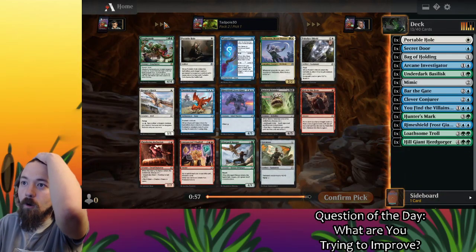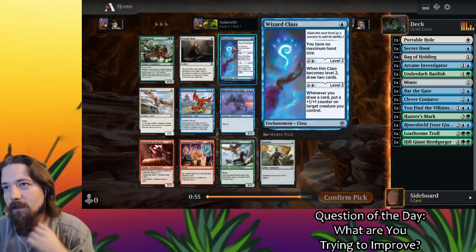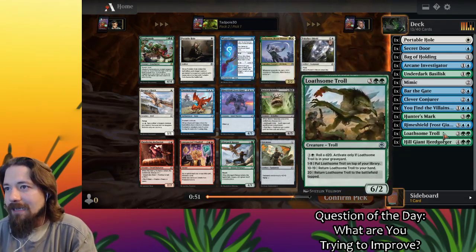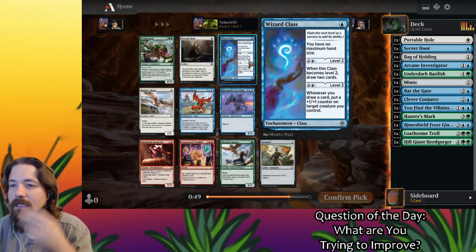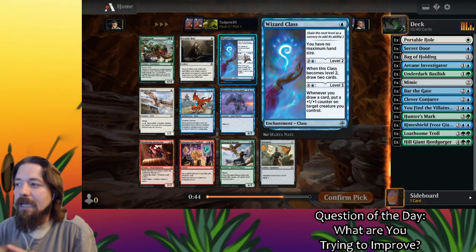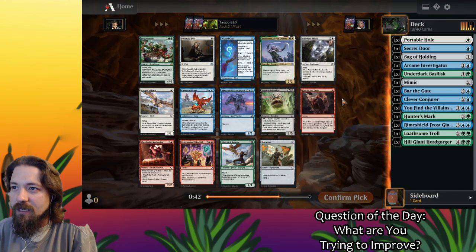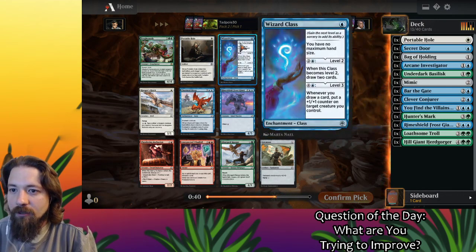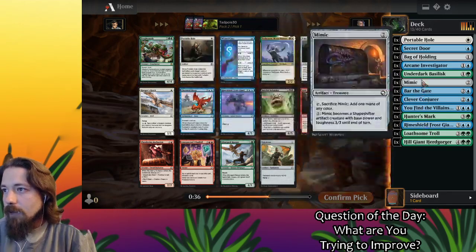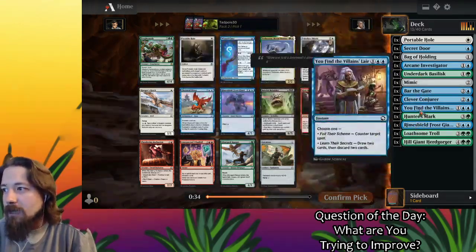Froghemoth. Oh my gosh, Froghemoth. Wizard Class is a bomb late game card. Before I just pick Froghemoth, Wizard Class, I've played against it, and you just slowly get to level 3, and then you just win the game with it. So I do not want to underestimate Wizard Class. So it's either Wizard Class or Froghemoth. If there's creatures in their graveyard, Froghemoth becomes fantastic.